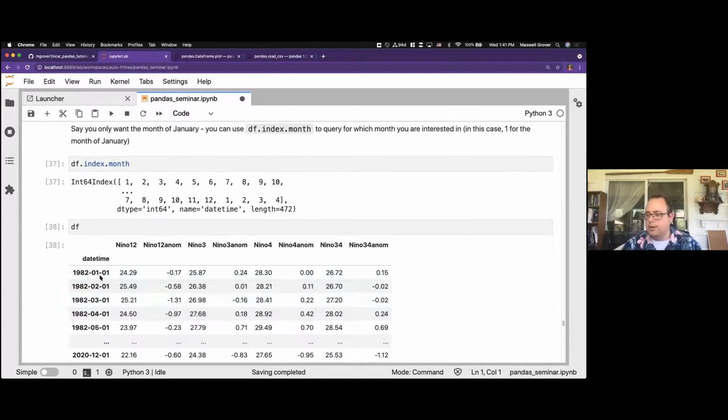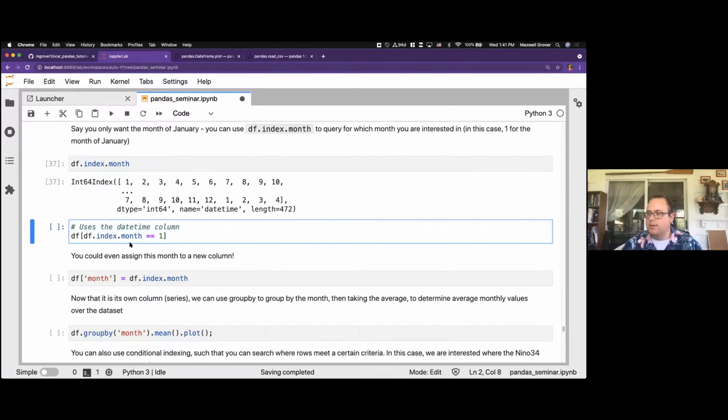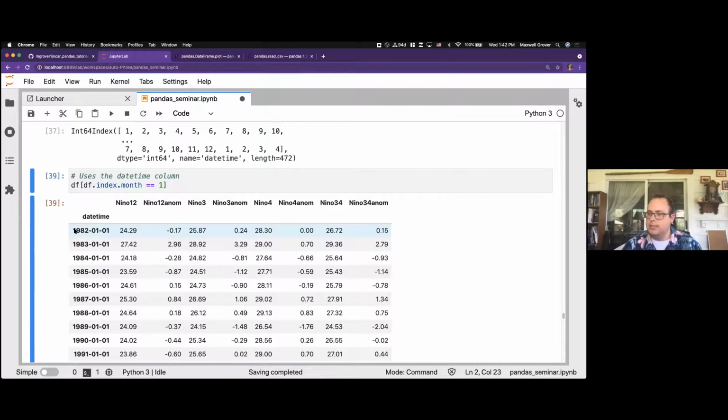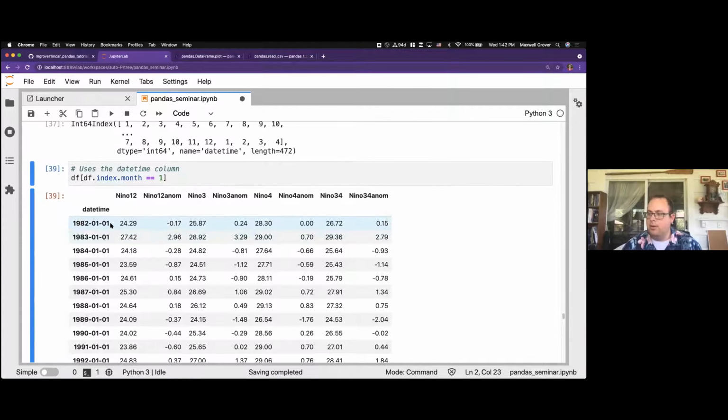If we go back to here, you can see it starts with month January 1, January 2, and so on. And so in terms of subsetting for just a single month, we can use this notation here where we're taking our data frame and looking to where this index equals, so this is saying where it's equal to 1. What this returns is a data frame with all the month of January.